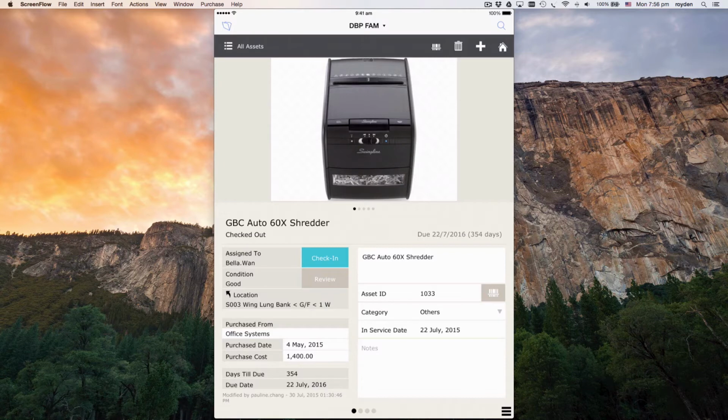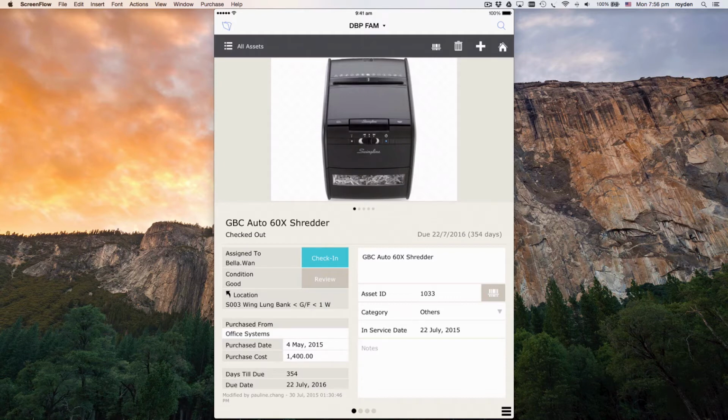I assume that every equipment will have a barcode label stuck on it when you first register all the equipment in this system. This system will also help you to print and assign the QR code as well.